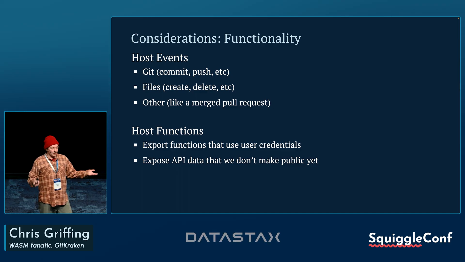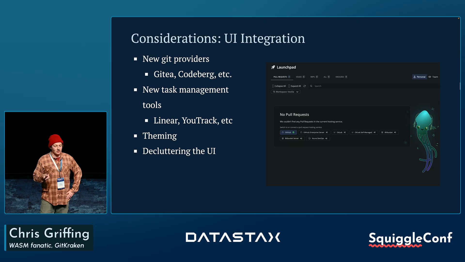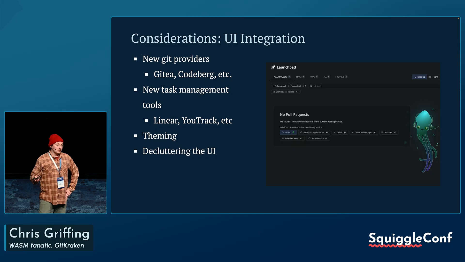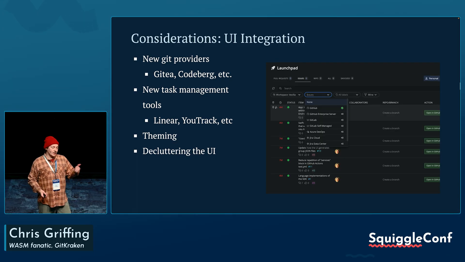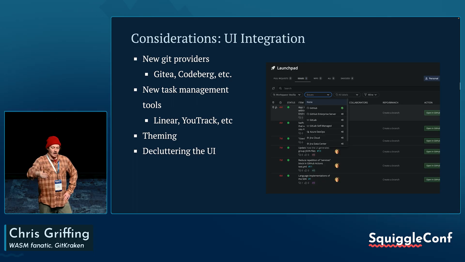What about UI integration? We currently support GitHub, GitLab, Bitbucket, and Azure DevOps. What if we wanted to add Gitea or Codeberg? We do get requests for it but don't have enough users to justify building it ourselves — instead, with a plugin system, we could let users build that and be on the hook for maintaining it. For task management tools, we support GitHub, GitLab, Trello, Jira, Azure DevOps — that list is already getting so long. As we add things like Linear or YouTrack, that list would get unwieldy. Users could pick and choose what they want to see in the UI.